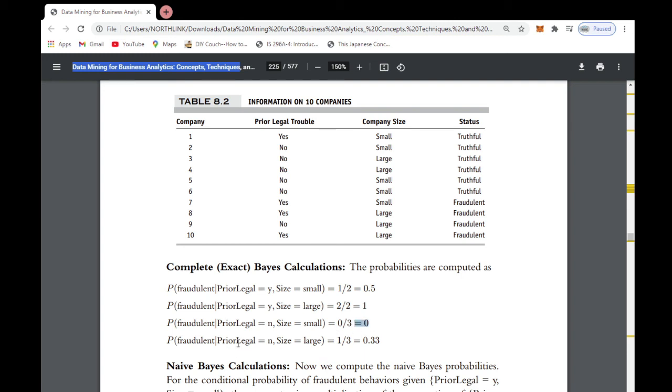The fourth one is prior legal is no and the size is large. The first is truthful, the second is truthful, and the third one is fraudulent. So only 1 out of 3 companies whose prior legal is no and size is large, which is equal to 0.33.